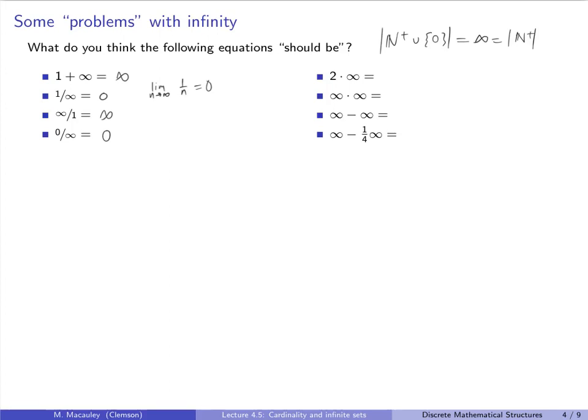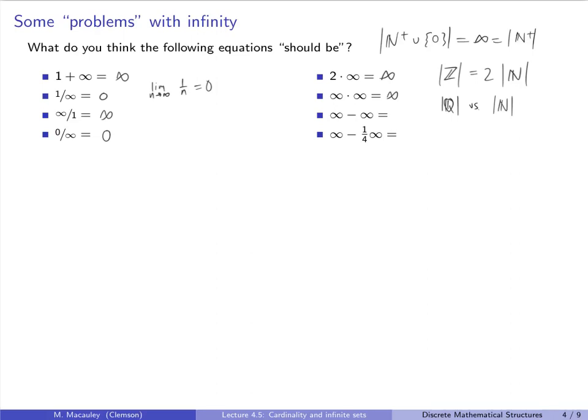2 times infinity, that seems like that should be infinity, because here we have the size of the integers, which is, in some sense, 2 times the size of the natural numbers. Now, are these the same infinity? That's something that we'll explore soon. Infinity times infinity, well, that can't be finite. It also has to be infinity, but it's not clear whether a set. So here I'm asking, what about the rational numbers versus, say, the natural numbers? Are these the same size?